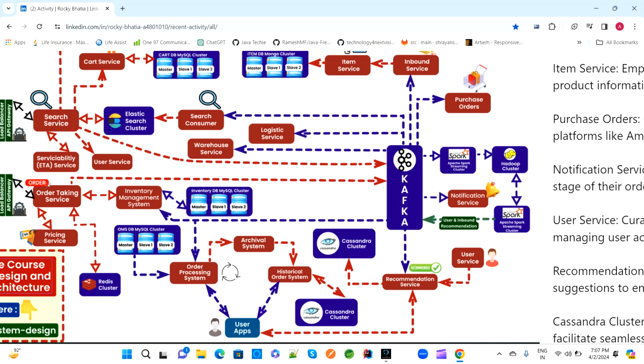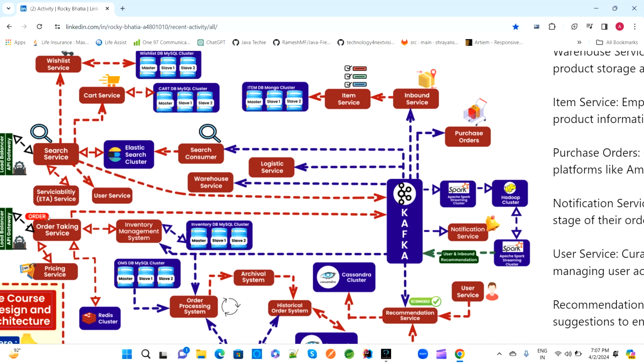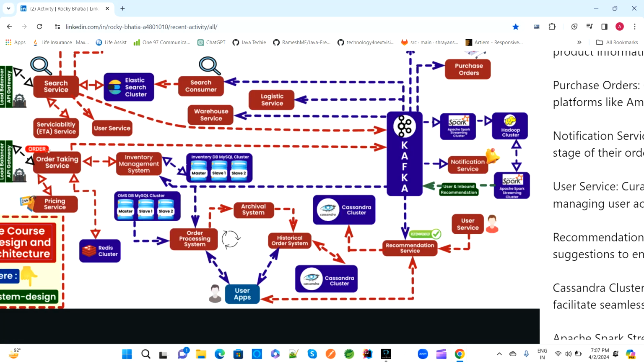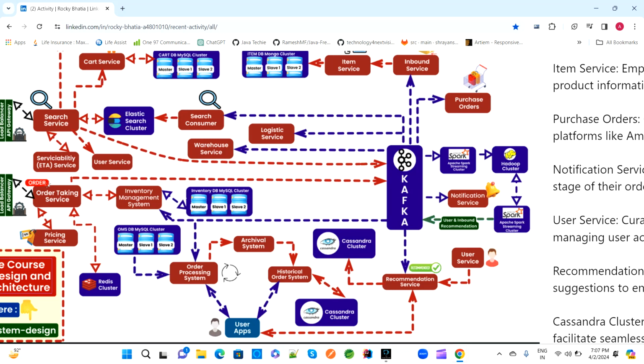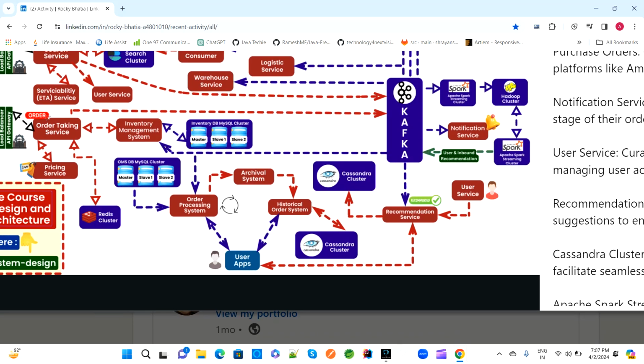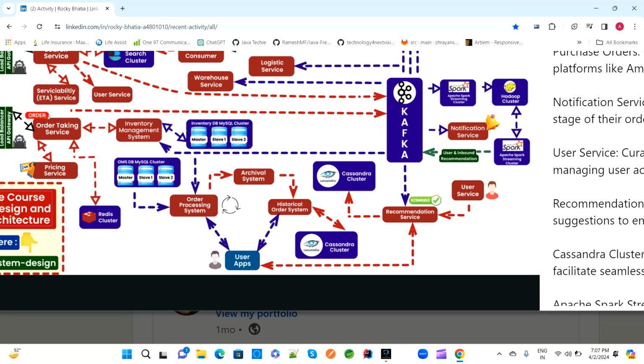Then we have user inbound and outbound. The users inbound services will come with the item services, so the item service will be called, and for outbound we have a purchase service. The users inbound is recommended with the Kafka cluster and Apache Hadoop clusters. Then the users app will communicate with the recommendation service, so the recommendation service will have a user service, and this user service will communicate with the Kafka database.